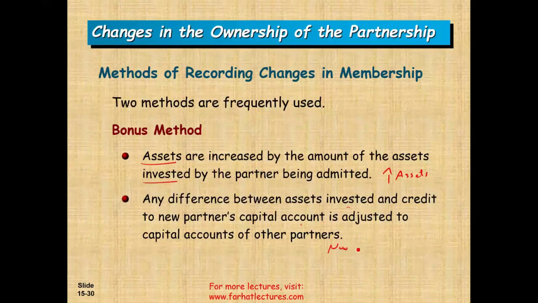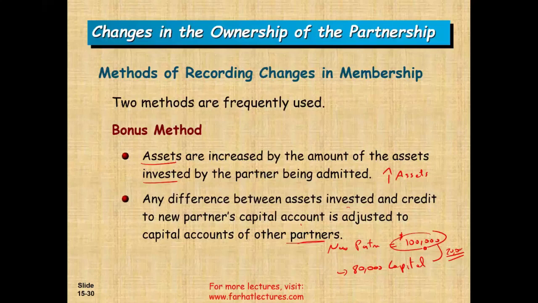Let's assume we have a new partner, and that new partner invested $100,000. That's how much they invested. But we're only going to give them $80,000 in capital. Hold on a second. Didn't you say they invested $100,000? Yes, they did. But we're going to only give them $80,000. Take it or leave it. What does that mean? It means there's $20,000, and that additional $20,000 is going to go to the other partners, to the other capital accounts. The whole amount goes to the partnership, but the capital account of the other partner increases.